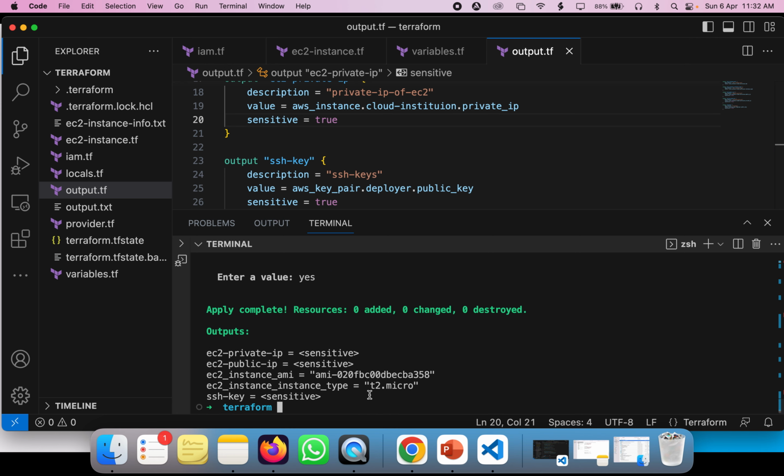Okay, something needs to be changed. Now we can see the private IP and public IP have all become sensitive values. So that's it about this video, guys. Hope you understand this video. So what is the purpose of having the output as sensitive? If somebody has added sensitive information in the output by mistake, you can go and set sensitive equal to true, so that these particular variables will not be shown in the terminal, or saved in any of the output files as well, right?